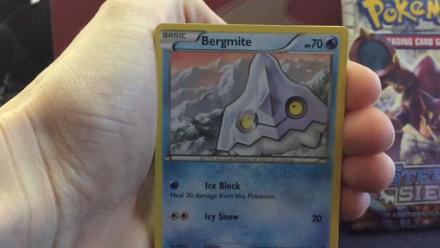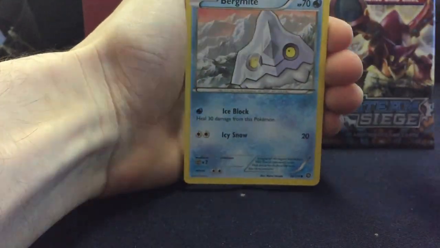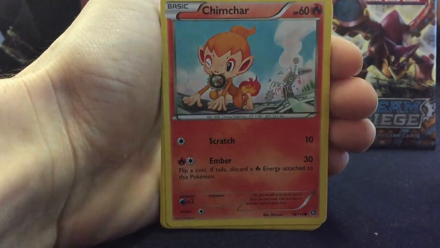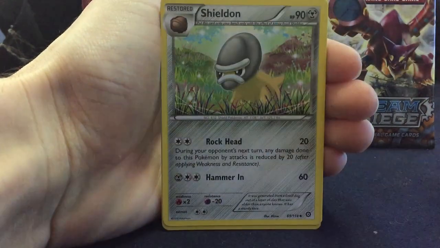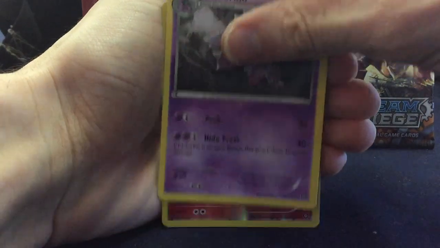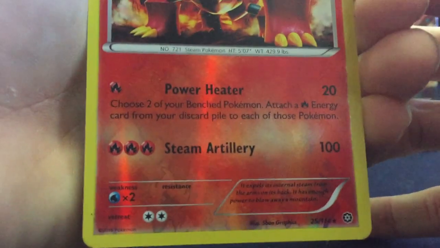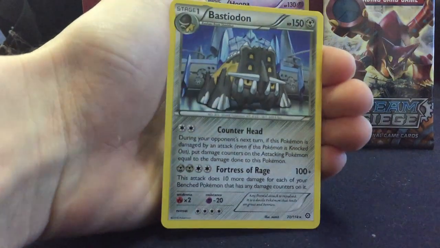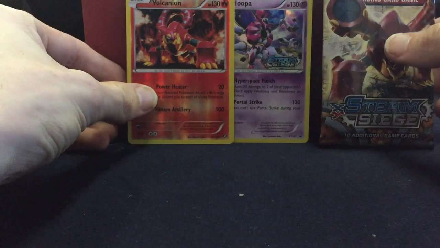So we got a Bergmite. Let's get this all set up here. Get my bag out of the way. There we go. So we got a Bergmite, oops, we got a Chimchar, a Yanma, Mareep, Mantine, a Shieldon, Zweilous, whoops, oh, not bad, Nidorino. We got a reverse rare Volcanion, not bad, with 130 HP with Power Heater and Steam Artillery, cool, and a Bastiodon regular rare, so nothing too fancy out of that first pack.